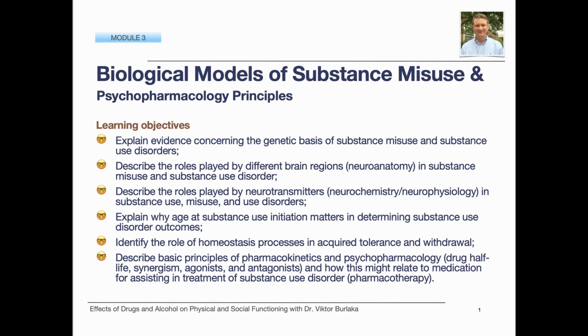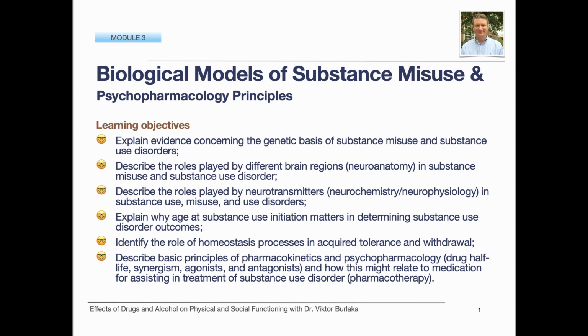This week we will explore the biological models of substance misuse. We will also talk about psychopharmacology principles. You will be able to explain evidence concerning the genetic basis of substance misuse. You will be able to describe the role played by different brain regions. Also, you'll be able to describe the roles of neurotransmitters.